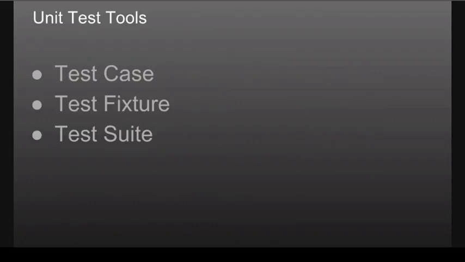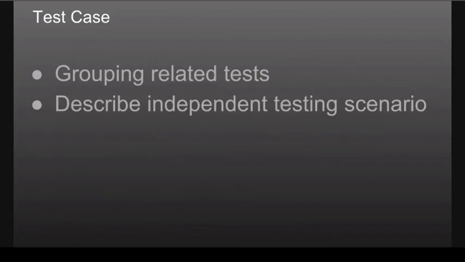So I just showed you what a test case looks like. That's basically a grouping of related scenarios that you're going to run. I'll cover test fixtures in a moment, and a test suite is a grouping of all the test cases that you're going to run within the unit testing framework. Right. So basically, you want to describe independent testing scenarios within each individual test case. You want to keep them related.